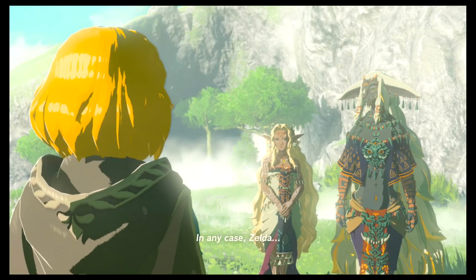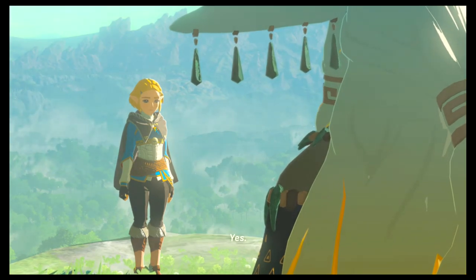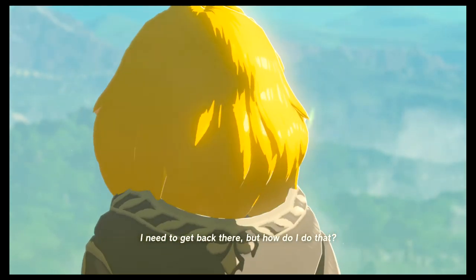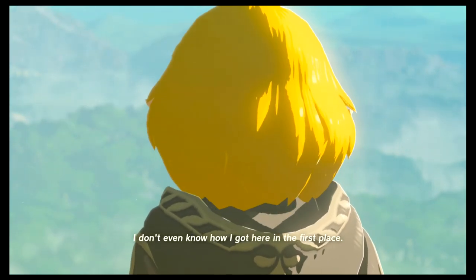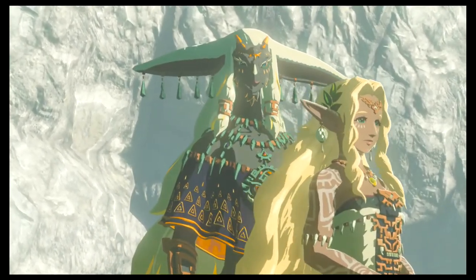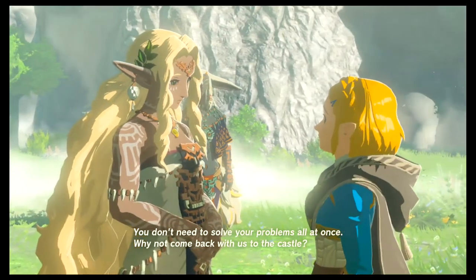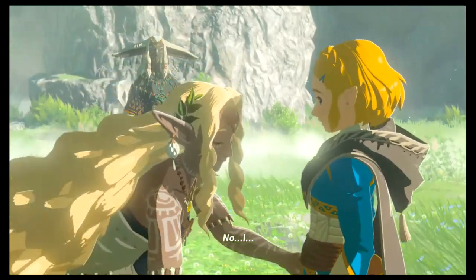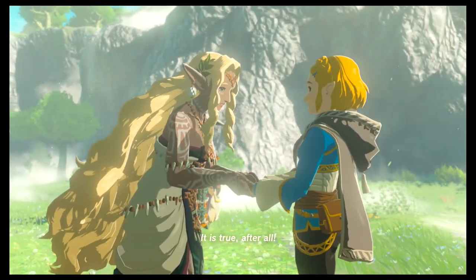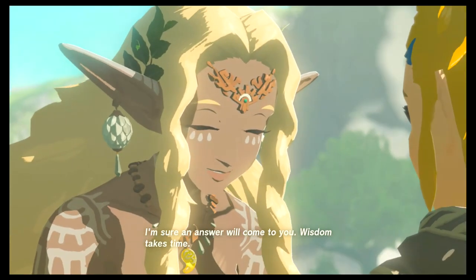I see. In any case, Zelda, you had said that you needed to return to your era as soon as you possibly could. Yes. In my time, something terrible is happening. I need to get back there, but how do I do that? I don't even know how I got here in the first place. Now, Zelda, dear. You don't need to solve your problems all at once. Why not come back with us to the castle? No, I... We'll tell everyone that you're a distant relative of ours. It is true, after all. We'll get you fresh clothes, too. I'm sure an answer will come to you. Wisdom takes time.